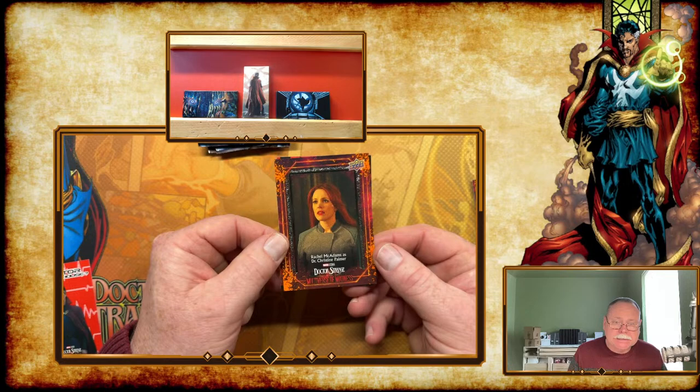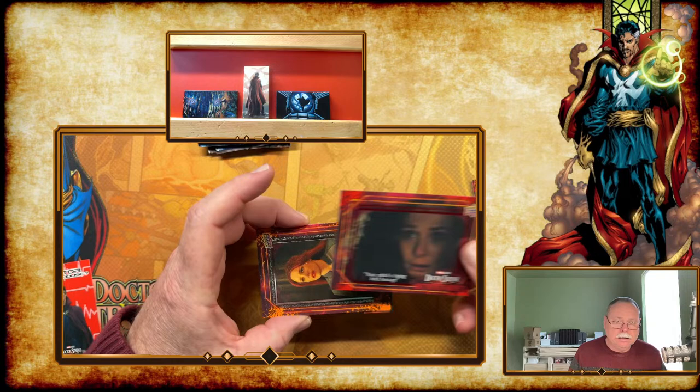Rachel McAdams. And our red, another Wanda.